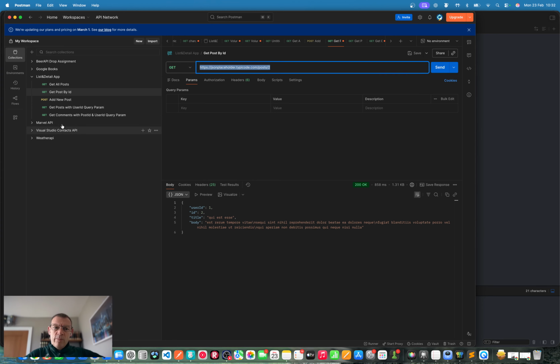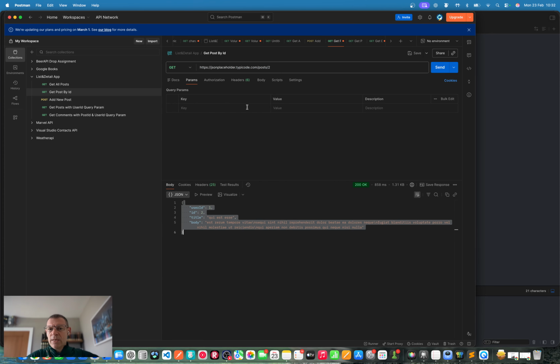But right now, let's implement a second screen, a detail screen. Let's make this second request, even though we do have the information. Like I said, the API is a bit limited and lightweight. So let's make this second request here with an ID. We'll extend our API client to do that.